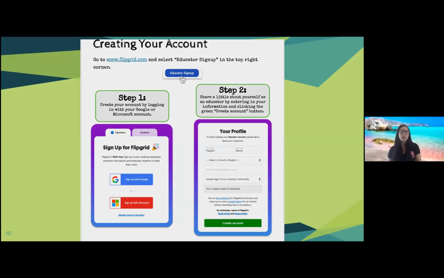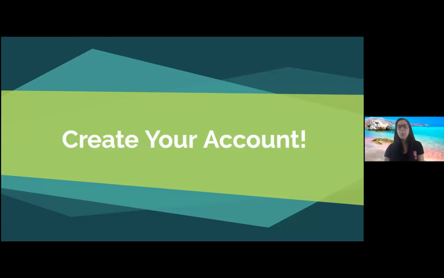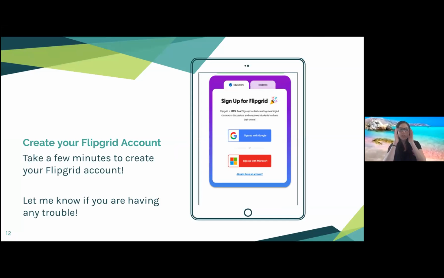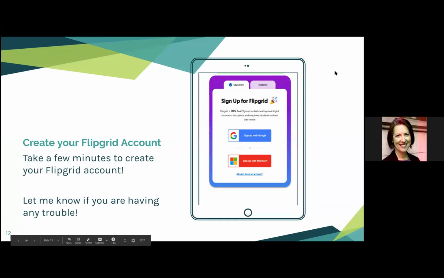So what I would like to do is give you guys a moment or two to create your account. And while we're all here, you can let me know if you're having any trouble as you're creating the account. So you can do this obviously on this same device that you're using. You can hit escape or view options and minimize the Zoom screen so you can see your other screen or click back and forth. So we're going to give you a moment here. And if you are having trouble, just use the Zoom group chat. And I'm going to go over here and open my account also.